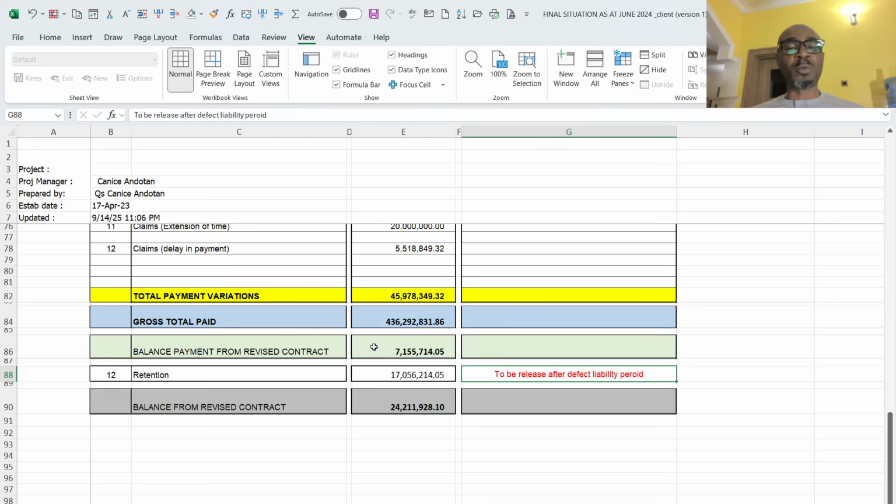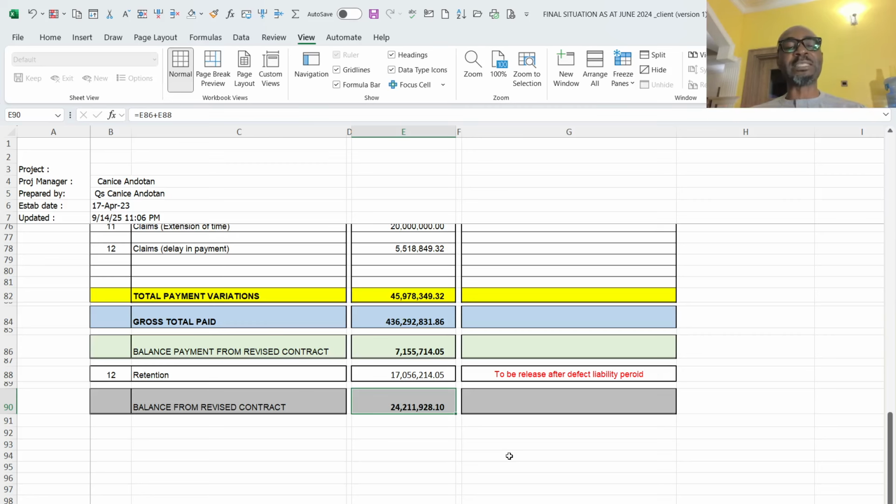So by the time you sum up the balance payment from the revised contract and the payment made, plus your retention, the balance that is due to you as the contractor is now 24,211,928 naira 10 kobo.